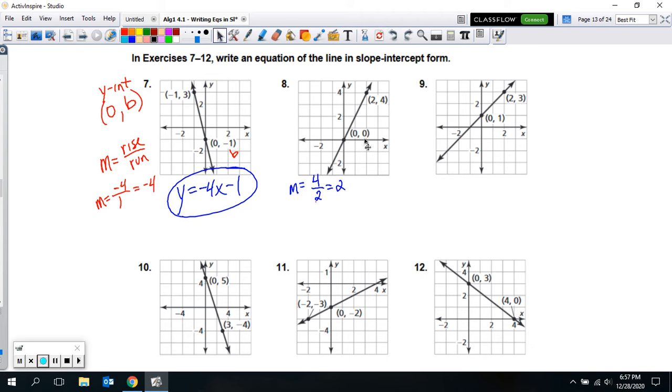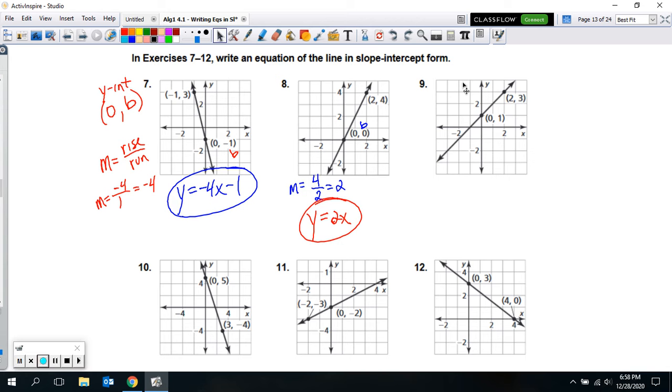And right here, (0, 0), so 0 is the b, the y-intercept. Our answer can just be y equals 2x. If we put the plus 0, we don't need to. Remember I did that before. I don't put the plus 0. You don't want to put 0 for a y-intercept, you just don't include it at all. You really just assume it's 0, then at that point it's going through the origin. So y is equal to 2x. That's the simplest way to write that equation. Always write them in the simplest form possible.